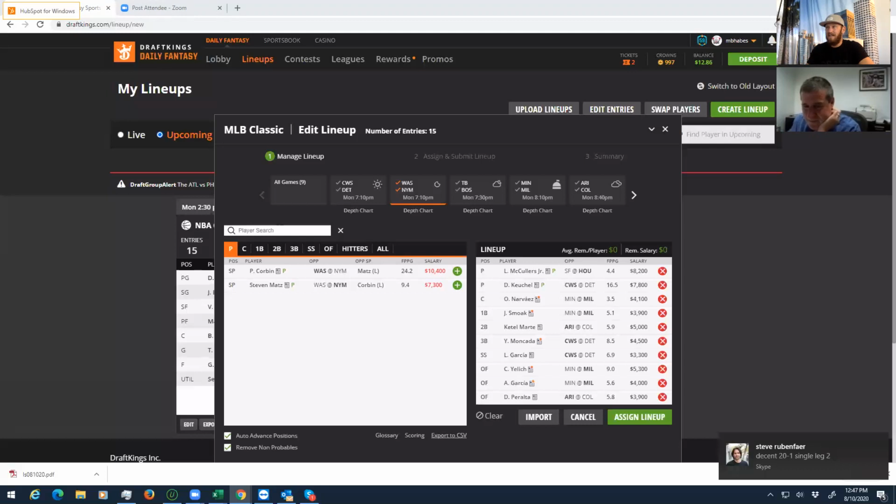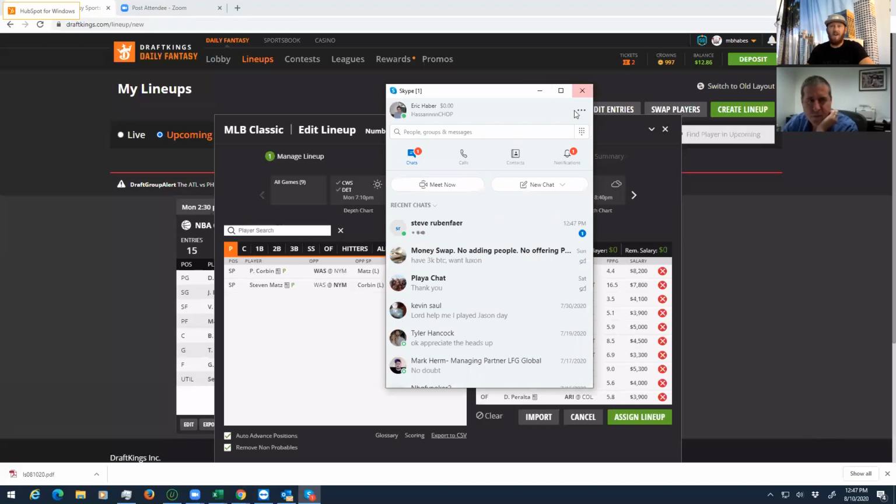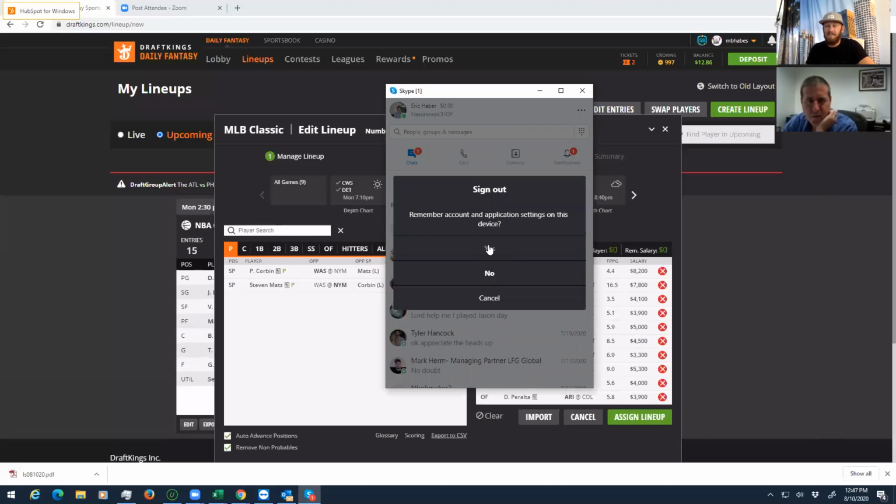We'll see. Yeah, I agree. Conforto has gotten better against lefties, and McNeil can hit lefties, so we'll see. But I agree that the lineup does look like it favors him.